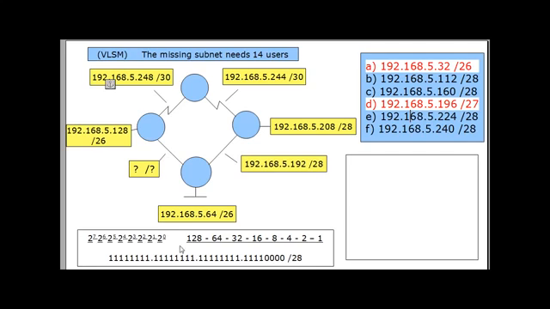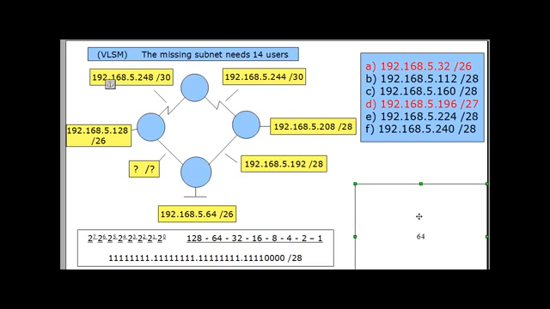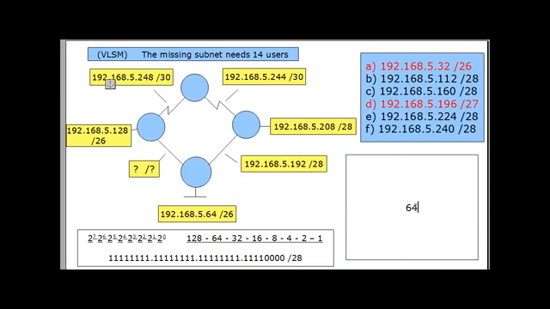And so now what we'll do is we'll start examining this diagram to see if we can narrow it down even further. All right, so let's look right off the bat at this bottom network, 192.168.5.64/26. So we want to find out how big is this subnet? We know it starts at 64, but how big is this? What is this network address space? Well, we have to figure that out by looking at the subnet mask, /26.